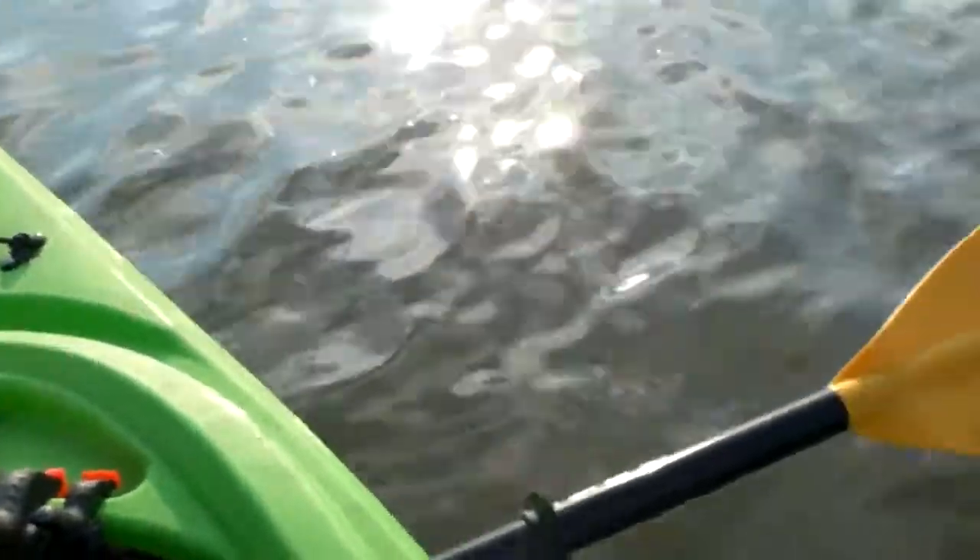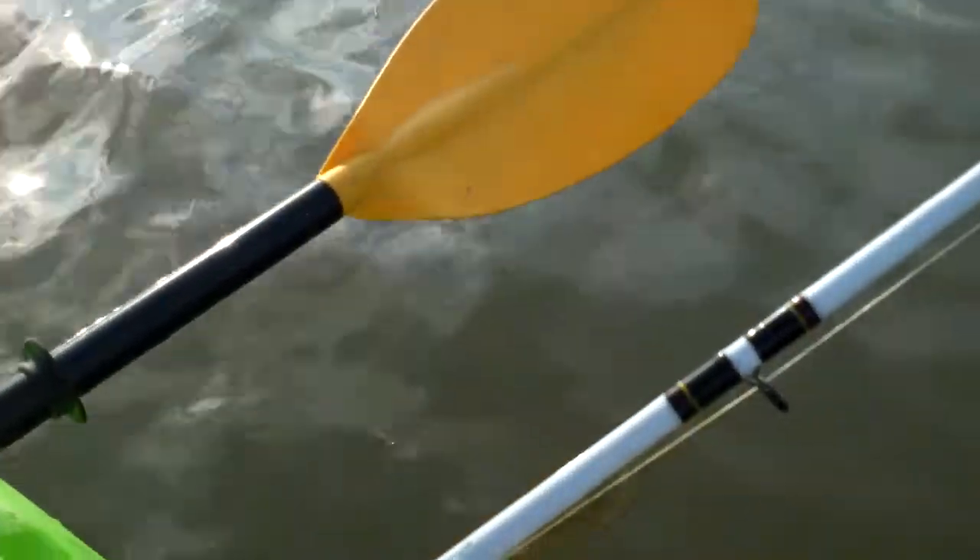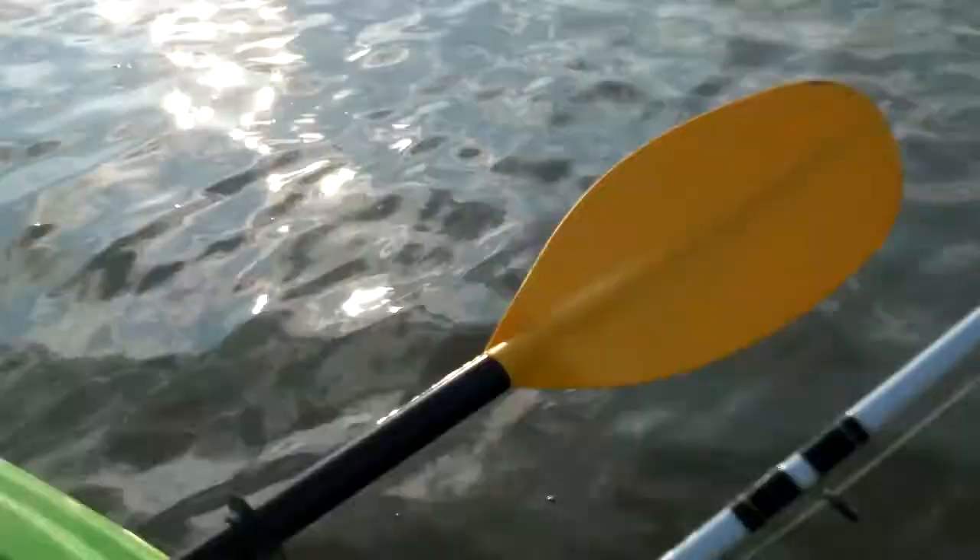I'm taking him home with me. I ain't had fish for a long time. Caught one a while back and it was in that slot limit, I couldn't keep him. I don't know if it's coming out or not. I guess I'll just see when I get home what it is.